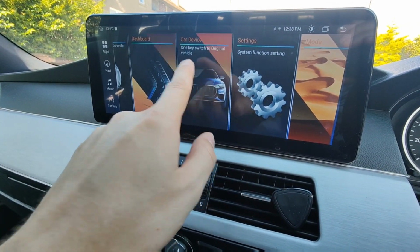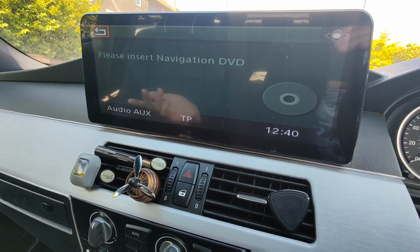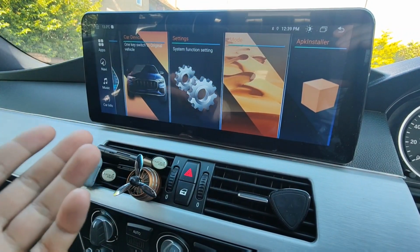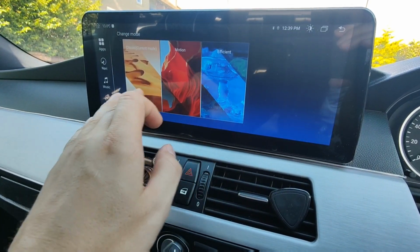Now car device, this is your basic screen, so this is where you can, as I said, reset, for example, tire pressure. So let's go back. Then settings, this is just standard Android settings. Mode, this is where you can change the color.